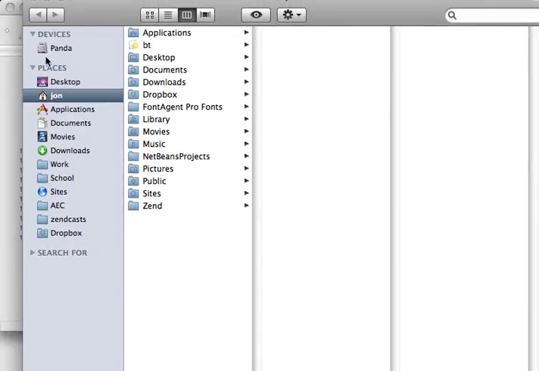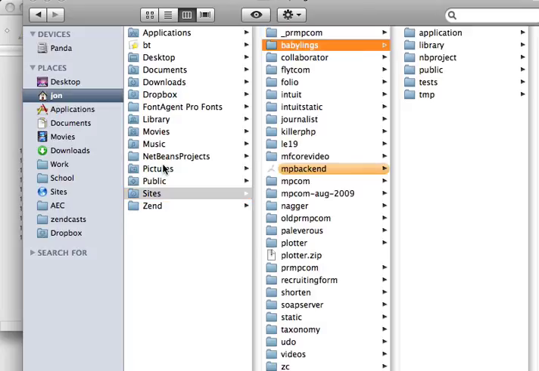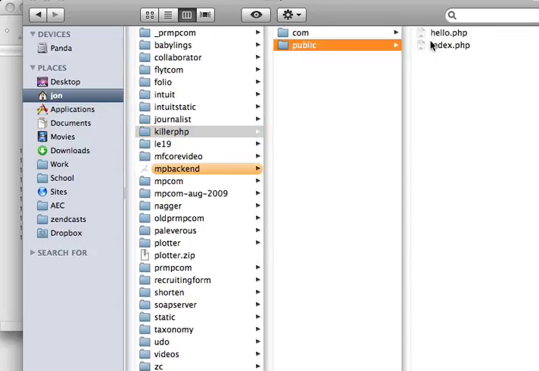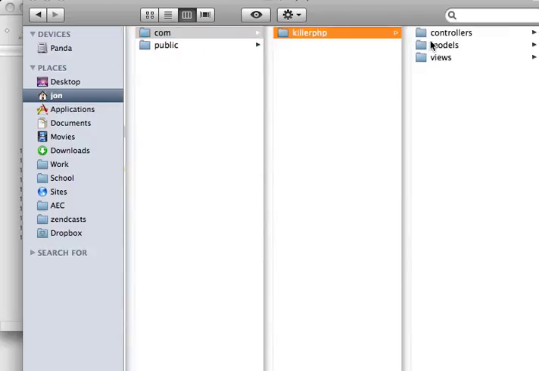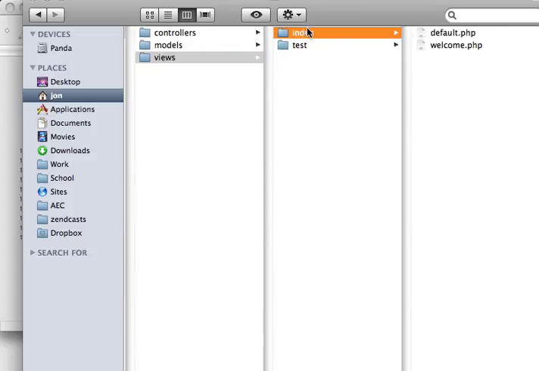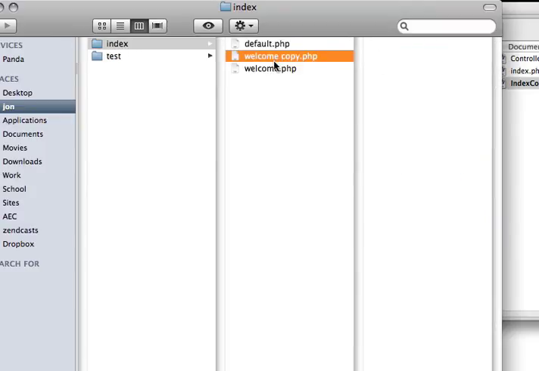This is my own file system, and if I go to sites killer PHP, which is what we're looking at, and then com killer PHP and then views and then index, which is the corresponding index controller, I'm just going to copy and paste this file for now.